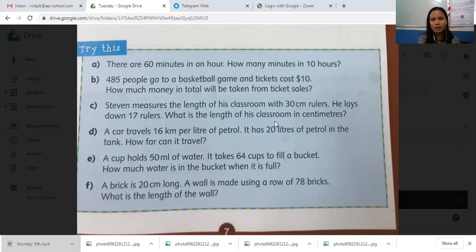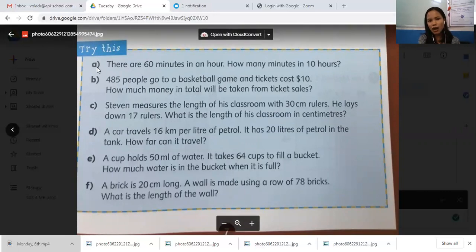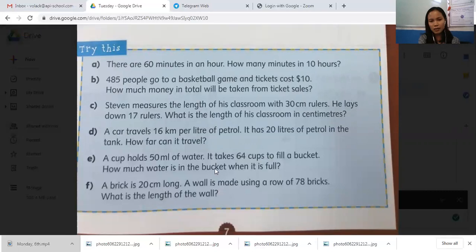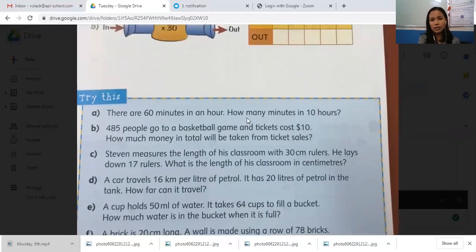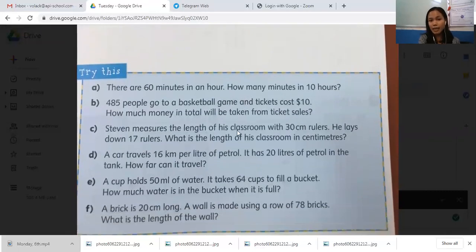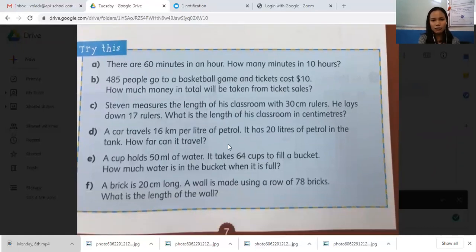Okay. So what should you do with this exercise? Try to do all of this exercise, and write down the answer next to the question, and then we can discuss the answers all together. And let's see again how many answers you can get correctly.